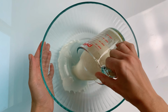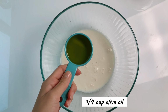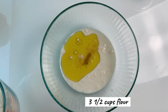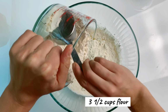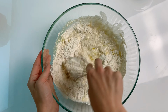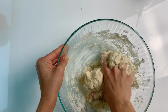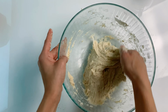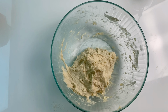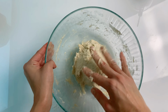Pour the yeast mixture into a large bowl and make sure you're getting everything out. Add 1/4 of a cup of olive oil, 1 teaspoon of salt, and 3½ cups of flour. Mix it up and start kneading the dough until you get even consistency. This kind of dough will be sticky, so when you get it all even and nice, go wash your hands and then shape it into a ball, because clean, wet hands will prevent the dough from sticking for some time.